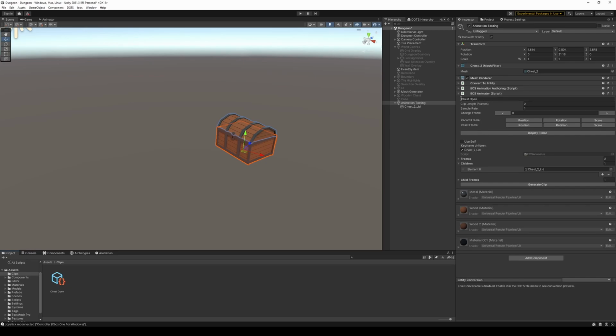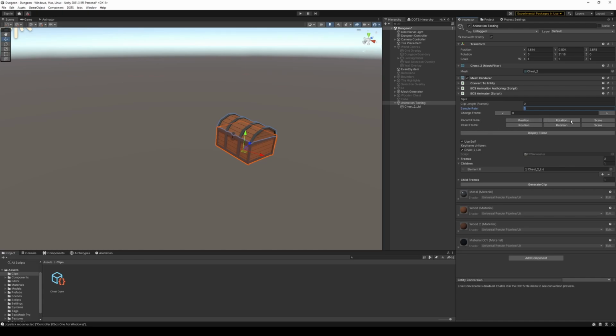So you just give it a name. Let's, what should I call it? Spin or something. You say how many frames it is, the sample rate, so how many frames are in 1 second, and then you have this option to change frames. So this is position. This is frame 0.